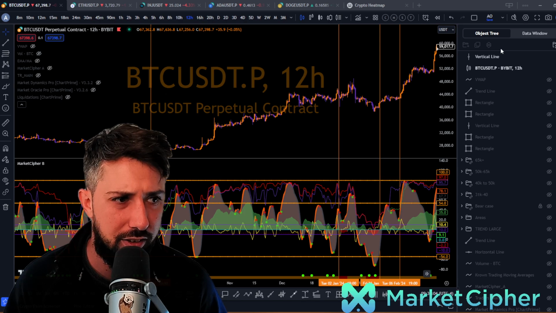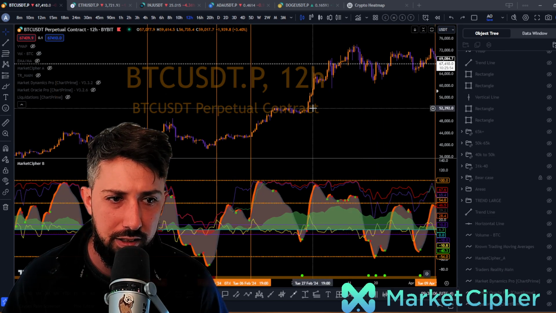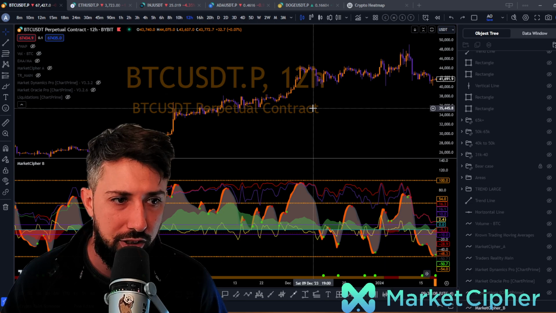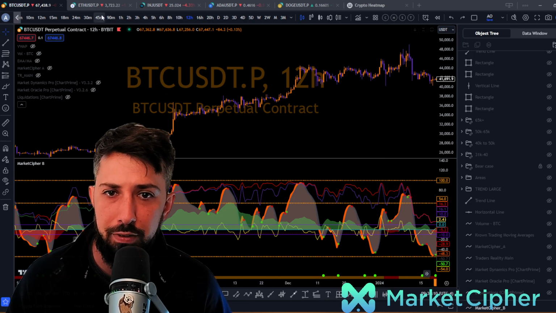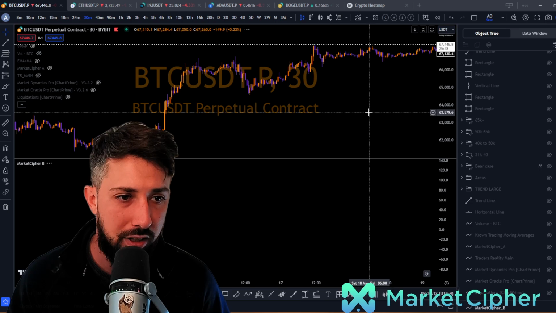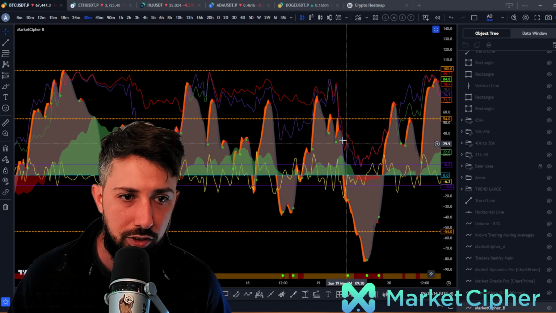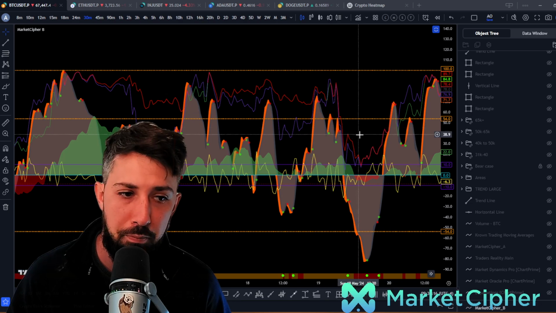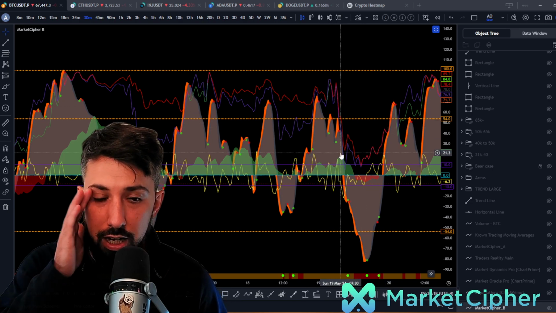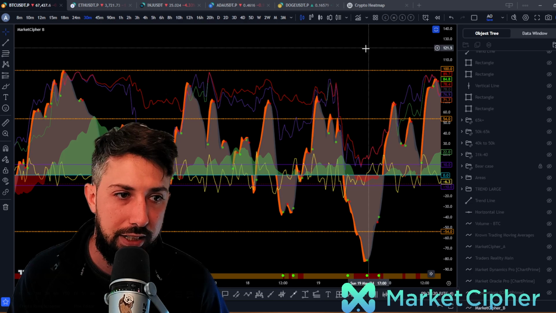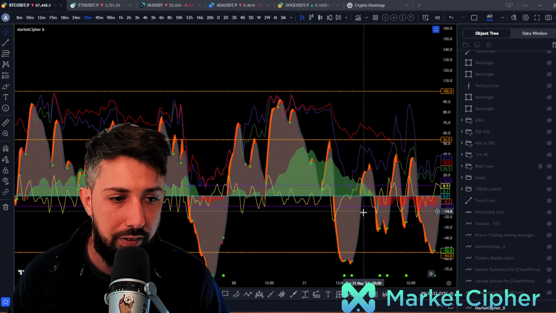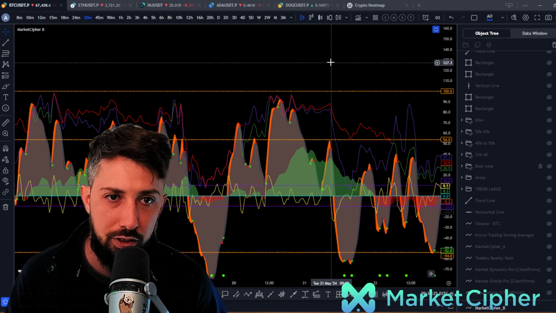And this is just on the 12-hour, okay? So this is quite high time frames, but you can use this on the short-term time frame. So go back test your Market Cipher B, look for confluence, look for divergences, whenever you see money coming in, money coming out, and look how well that works, okay? It's so powerful on that zero line crossover, okay?